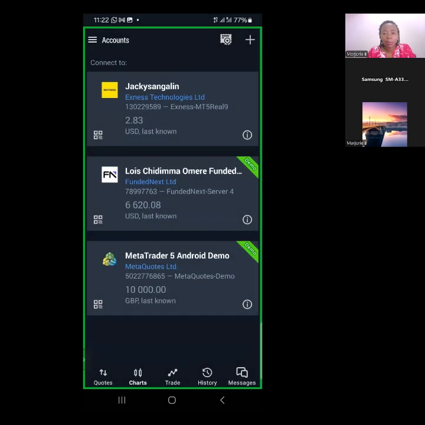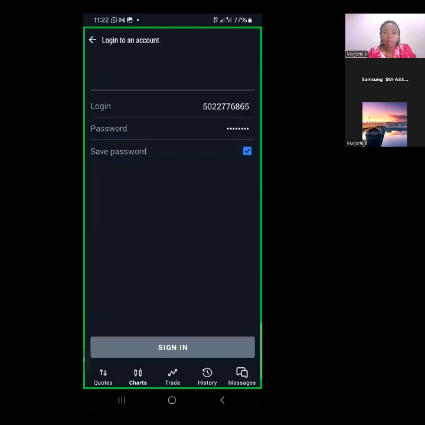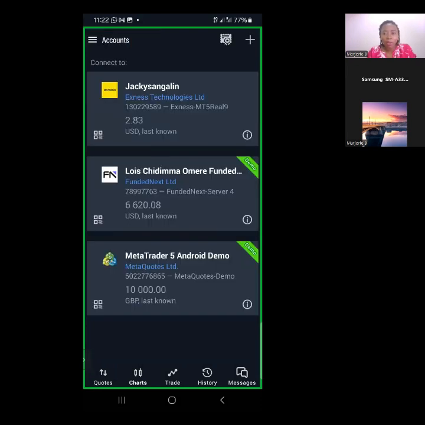Click the MetaQuotes again. This one is not even giving us anything to select. You can go back. Click and see, to open the next demo, you have to go down to their app. I don't want to move fast.